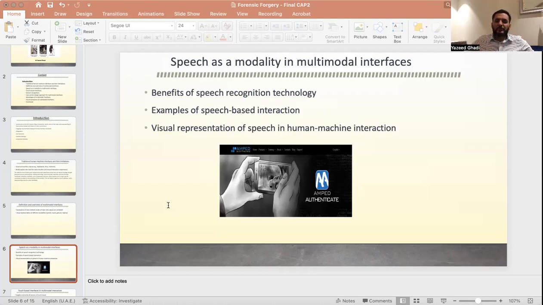Multiple modes of output can be used to present information to the user in a more accessible and understandable way. Visual data presentation can include graphs, charts, and icons, while auditory output can involve speech synthesis or audio cues. By presenting information through multiple modalities, users can choose the mode that best suits their preferences or accommodates their sensory ability. And again, we do have so many examples, but at the end, let me summarize this slide.